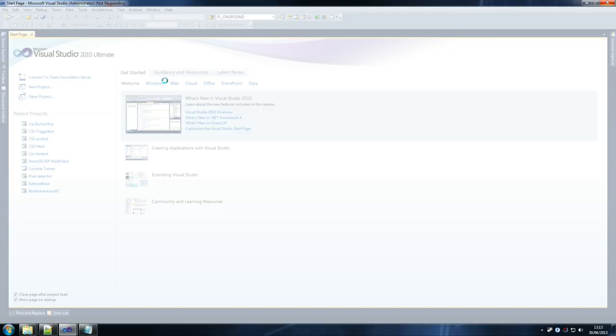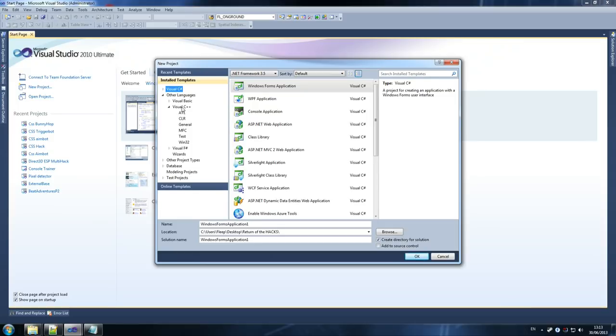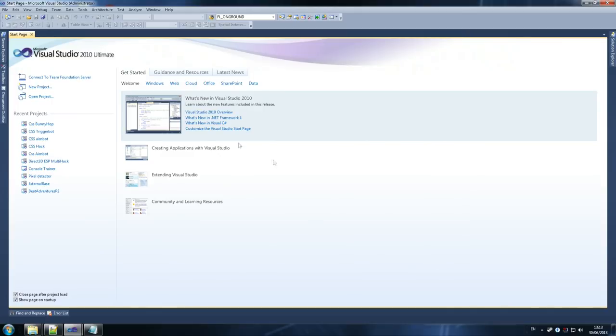Don't be a fool. Alright, so here you want to select Visual C++, which is what I normally select, and you want to go for empty project. Empty project because we want to play around with our stuff and do things however you want to do them. So I'm going to call mine YT Bunny Hop CPP. So call yours Bunny Hop, call it whatever you like. It's up to you. So press OK then.